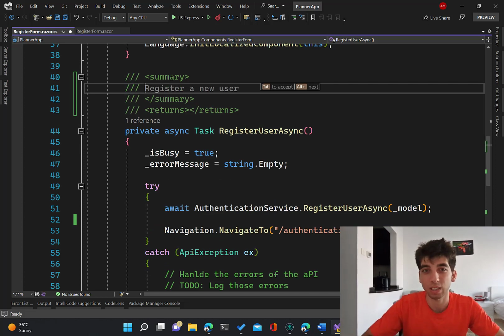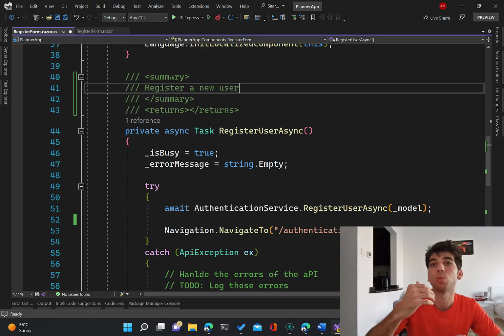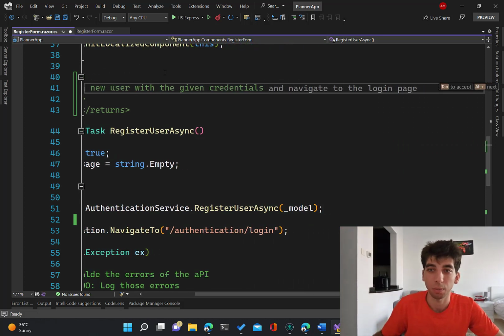Okay, it suggested something that's somewhat readable, but I know that register user async is going to register a new user. But you can push Copilot to tell you more about what is inside by typing, for example, put a space with given a credential. Okay, let's put another space and navigate to the login page.